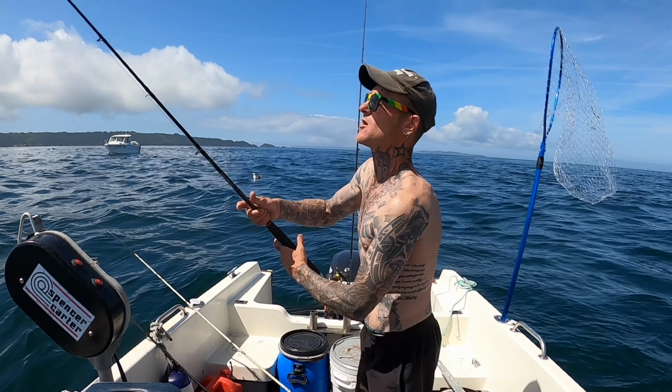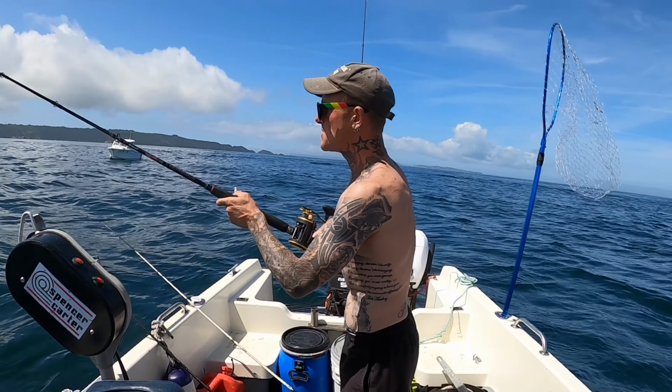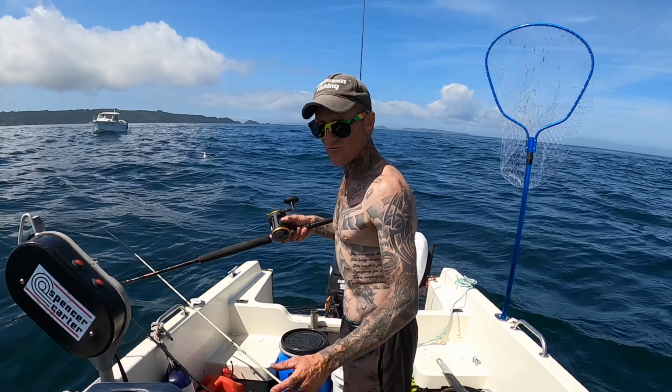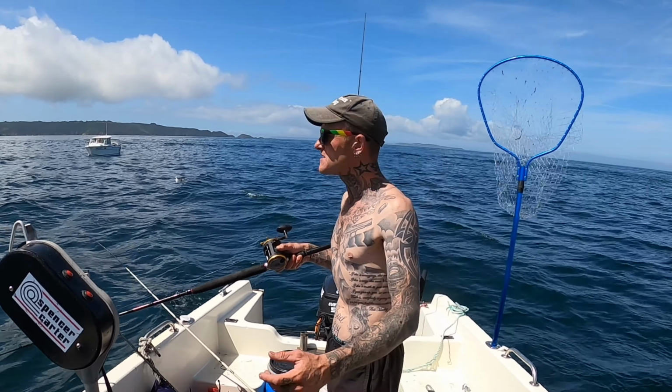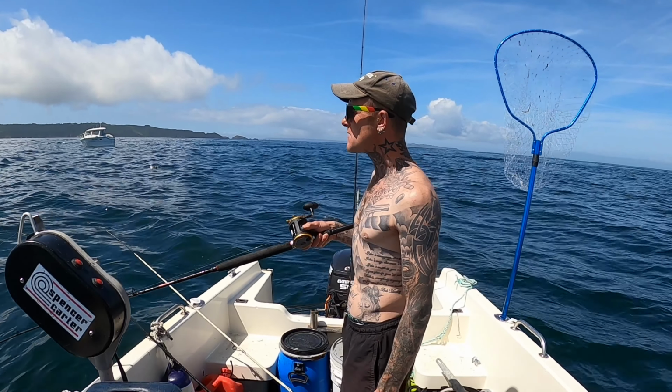I'm hoping one of these rods go off. We got big mackerel fillets on, so hoping a big brill or a big turbot's gonna take these, guys. All we can do is hope. Drift speed's perfect, day's perfect, tide is perfect, everything's in our favour. Everyone's here turbot fishing, not anyone's had one.